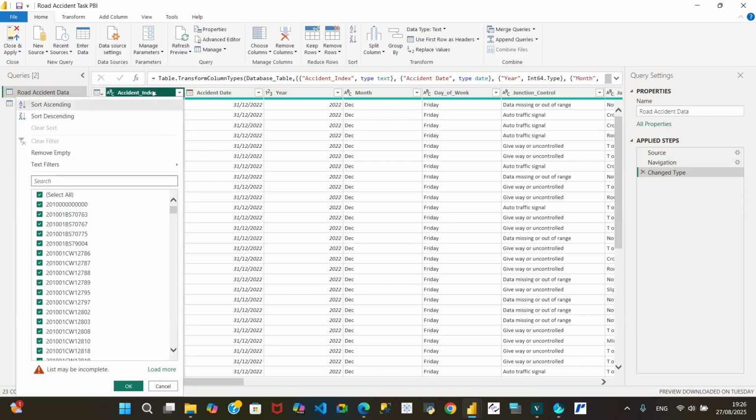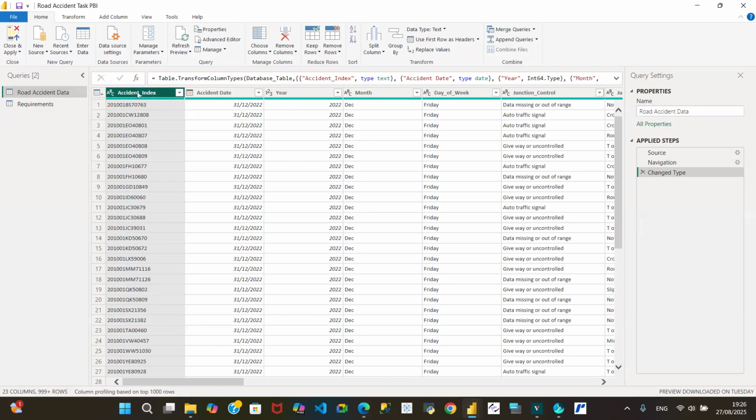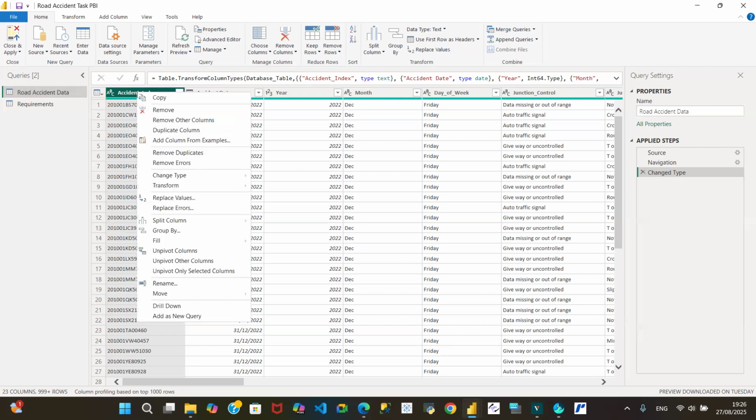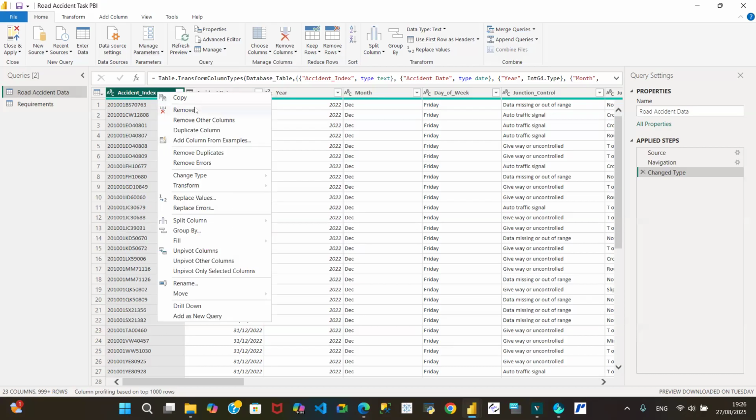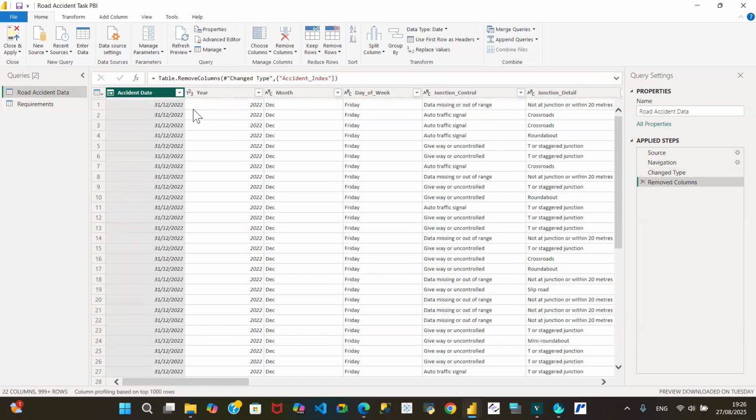I can click on here and right click. I'm right clicking now. Again, that's another thing. Each time you click on a column and right click, there is a whole load of functions that you can perform. You may want to make a copy of that column, and then paste it somewhere, okay? You may want to remove the column. Okay, if I remove that column, that happens. And you see, immediately I clicked on remove column, we've got that step recorded in the applied steps.